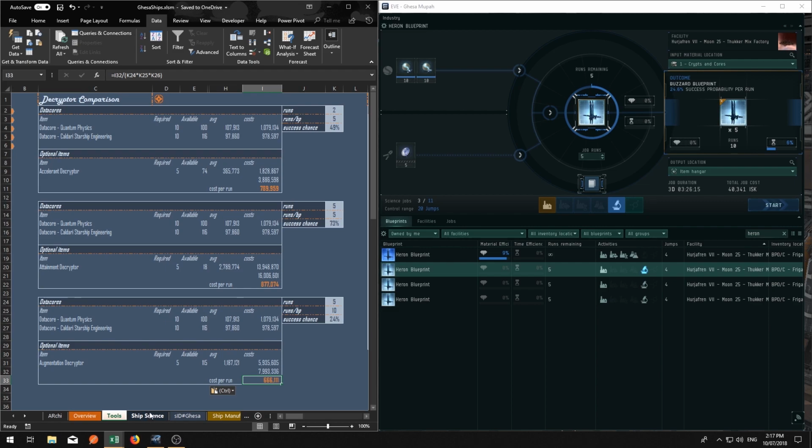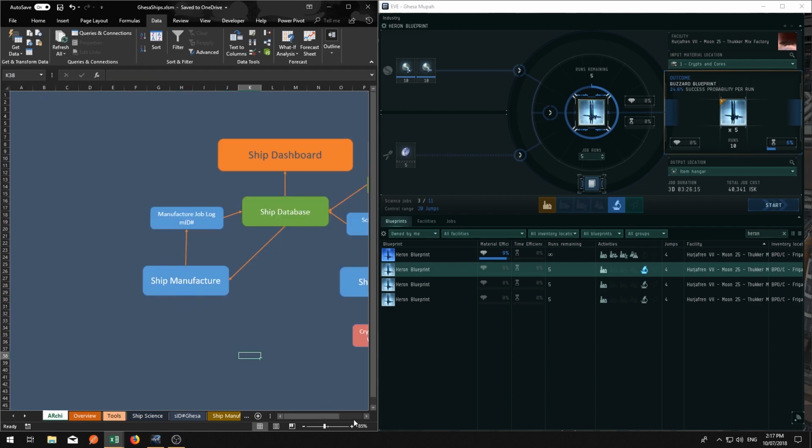Ultimately, it comes down to how many runs do I think I want to do. If I want to be doing runs of 10 frigates at a time, then I'll probably go augmentation. If I'm thinking that I'm just going to do one marauder or one cruiser, then I could plan for that and just BPC accordingly. Now let's go back to the architecture here.